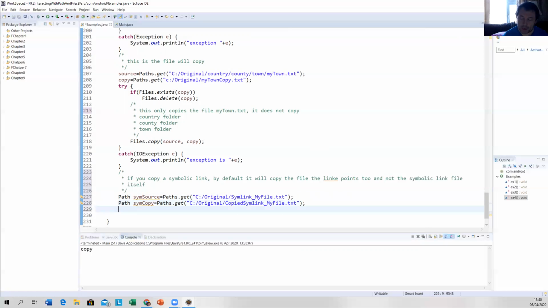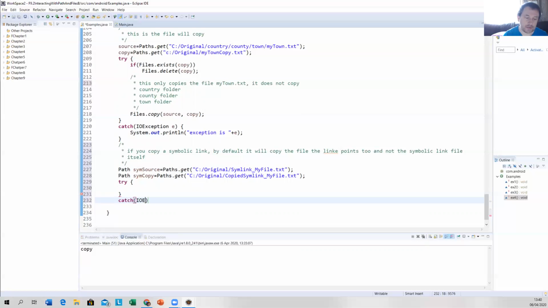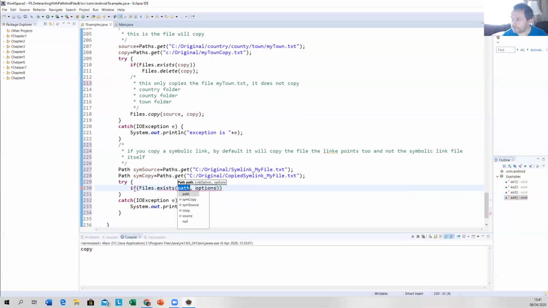All right, so I'm going to go here. Sorry, put a try catch block. Oh, exception e. Okay, so if files.exists, I'm going to say if symCopy exists.